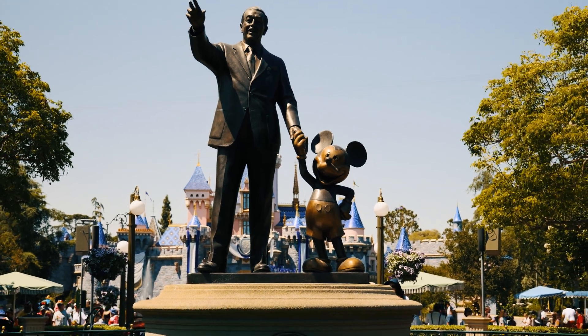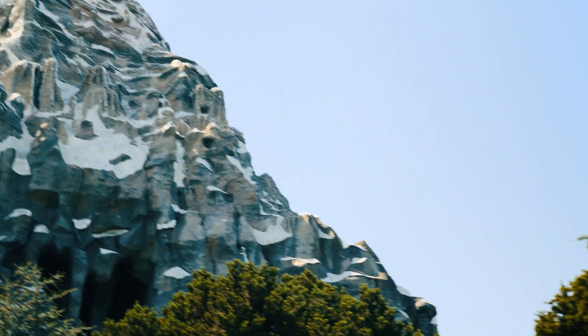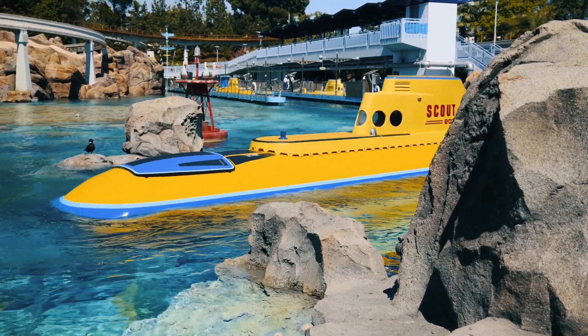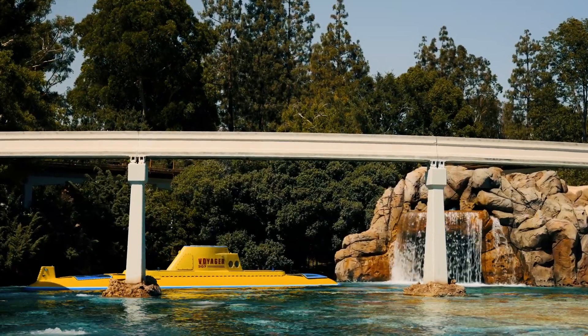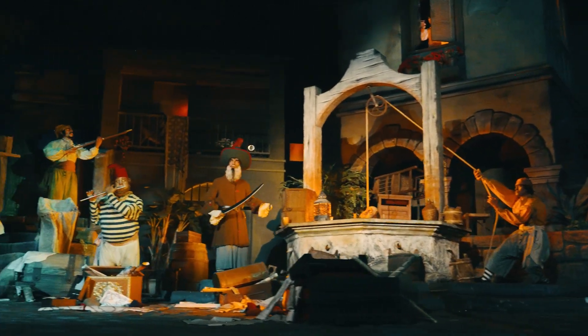After the World's Fair concluded, Walt returned home to Disneyland to work on his final two attractions — which happened to be two of his very best: Pirates of the Caribbean and the Haunted Mansion. Walt's final attractions were more grown up, more mature, and perfectly blended his entire career of filmmaking, art, and storytelling. At the end of the 50s in 1959, Walt Disney introduced the Monorail, the Matterhorn, and the Submarines — all three great attractions. But by the end of the 60s, working on Pirates and the Haunted Mansion, there was a level of sophistication and maturity that those transportation rides just didn't possess.